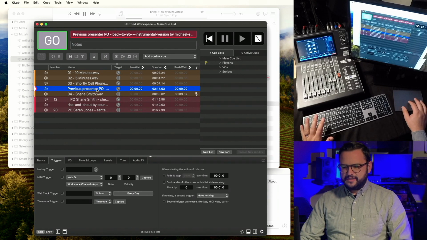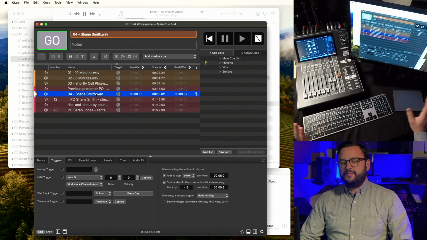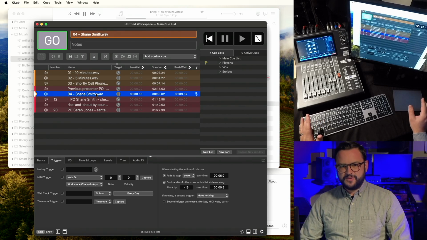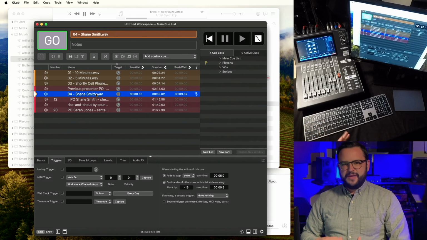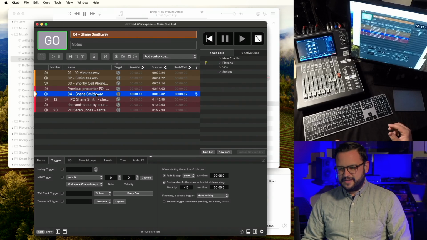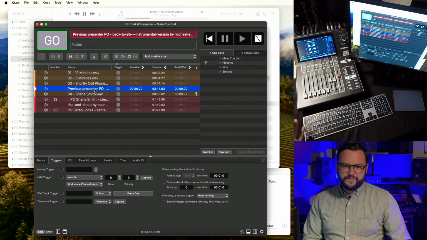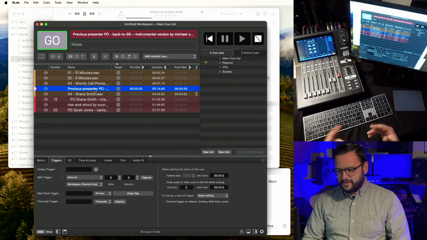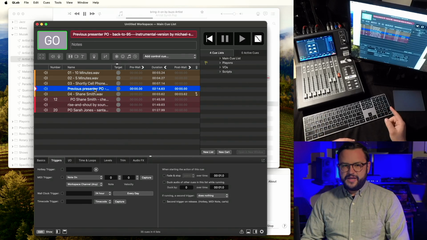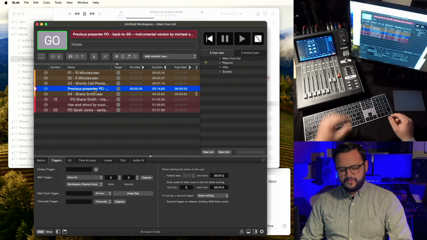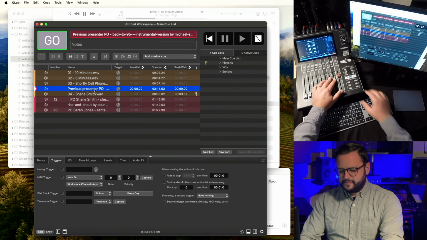And remember, we didn't link or auto-continue the previous play-on with this VO because we don't know how long it's going to take the previous presenter to get off stage. And there might be a chair move on stage or something else that is dynamic. So we're just going to play this. We'll wait for the show caller to give us the all clear, or we'll visually know. Then we'll play the VO, and it will auto-continue the play-on.